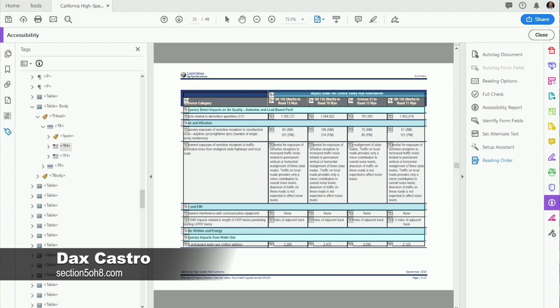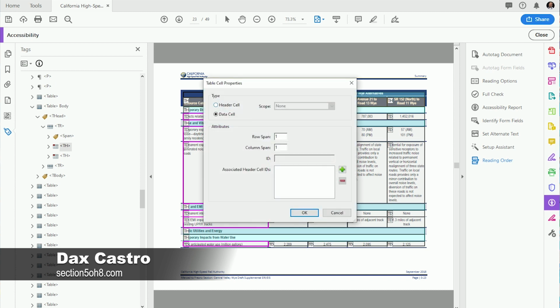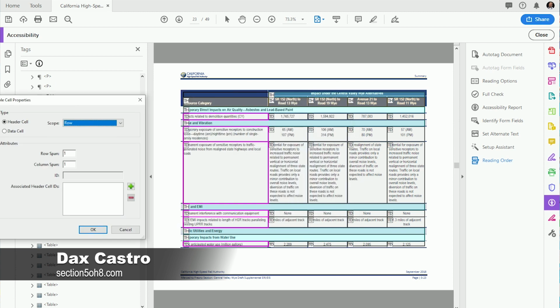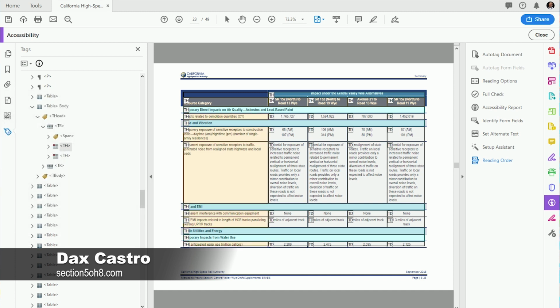but we're missing a few things. Each of these cells here, holding down Shift, we're going to click on each one of these, and once we do, we're going to right click, we're going to go to Cell Properties, and we know these are heading cells, and we're going to set the scope to Row, because they affect everything to the right of it. They are row headers. We want JAWS and NVDA to voice these subcategories as someone is walking through this table reading all of this data. So we go ahead and hit OK, and there we go.